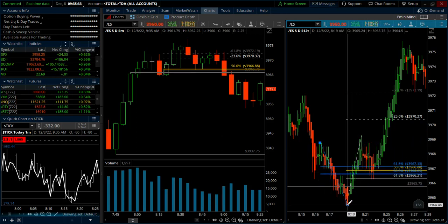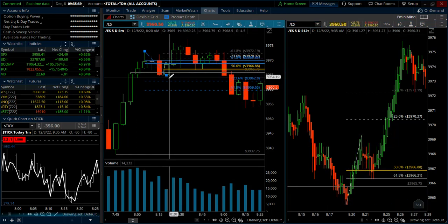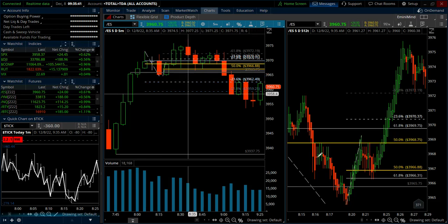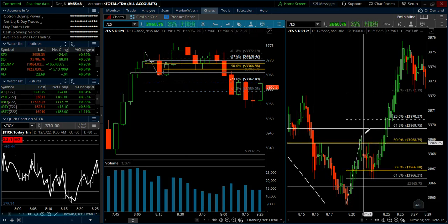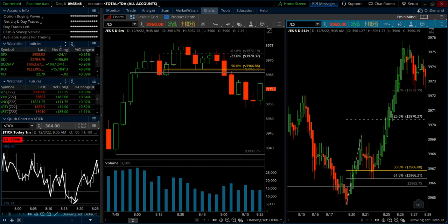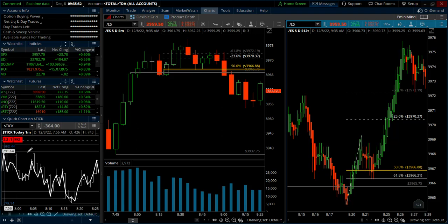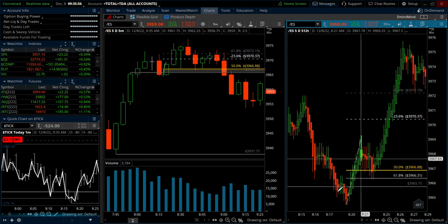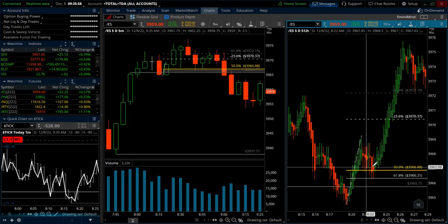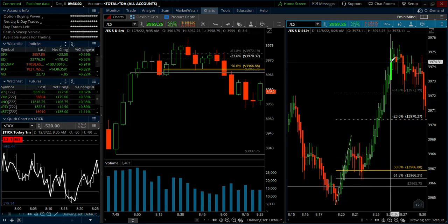And so technically we broke that 61.8. But the reason I say it wasn't the cleanest is because we still did have a full opposing intact where we didn't break that 61.8. But because we had the low tick and we were right at the top of the 30-minute range and the breadth of the advance-decline line was pretty strong, considering we were in an inside day, I went ahead and took this little long here, and it did end up getting a nice strong pull.